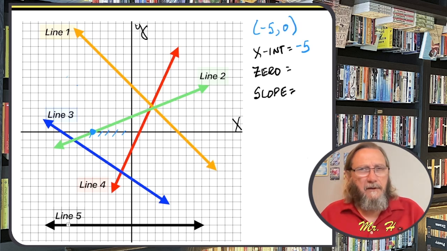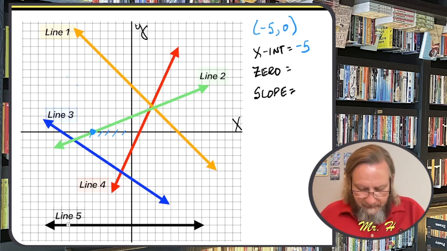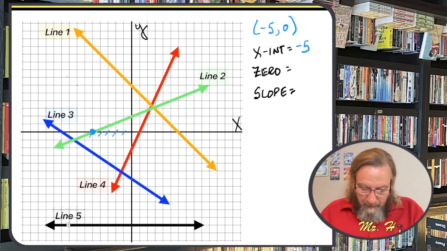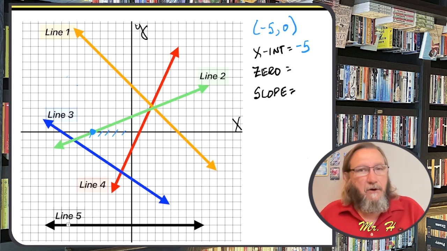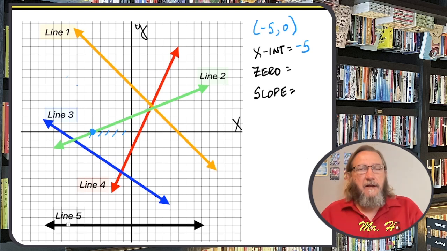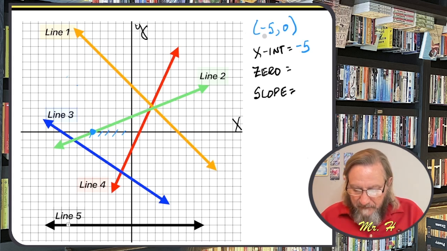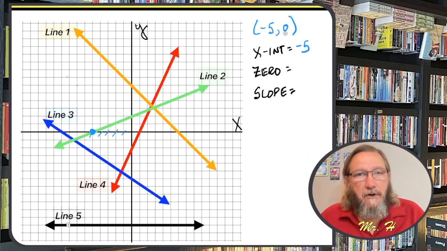Make sure that you label the point correctly. Remember, the x-coordinate comes in the first slot, the y-coordinate comes in the second slot. If you have difficulty naming points, we need to get that taken care of ASAP. The next question is the 0. What is the 0? Well, that's another reason I wanted to write the name of the point down. Because if you look at the name of this point, negative 5, 0, you see the value of the y is 0. That's what makes negative 5 a 0.